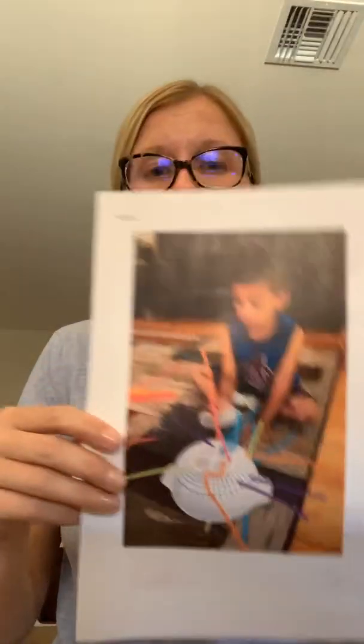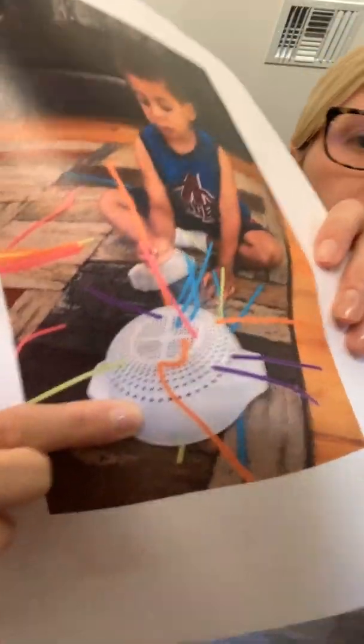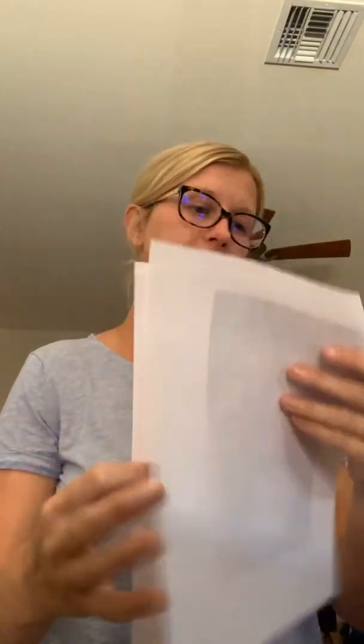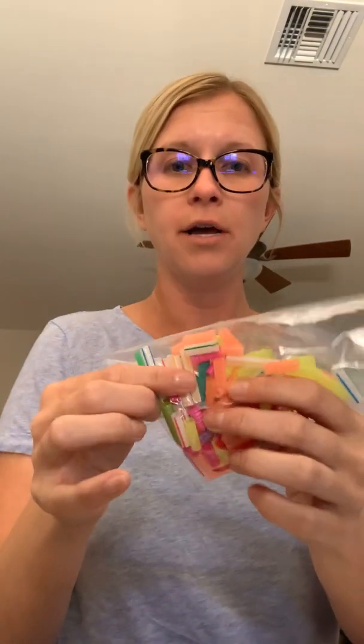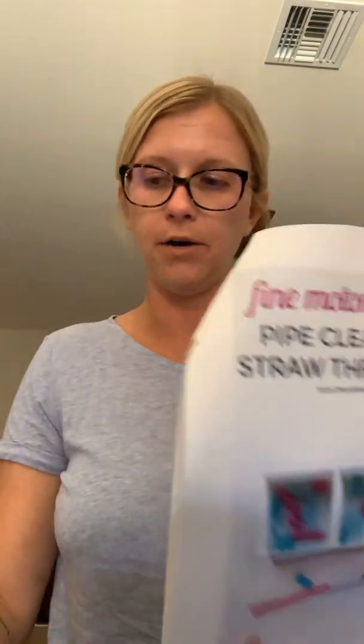And then I'm going to be sending home a couple different fine motor things that you can use in different ways. So the first one is I will be sending home quite a few pipe cleaners, and I show here on the front is a really simple fine motor activity you can do with supplies you most likely have at home, a colander or strainer, whatever you might call it, and they can just work on having that hand-eye coordination to stick the pipe cleaners in the holes. Another thing is I will be sending home cut up straws in here. So these are essentially beads, so they can string those on the pipe cleaner as well.